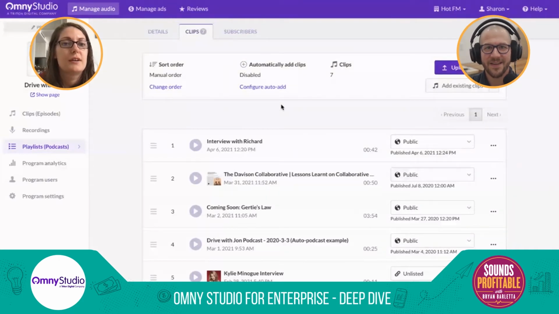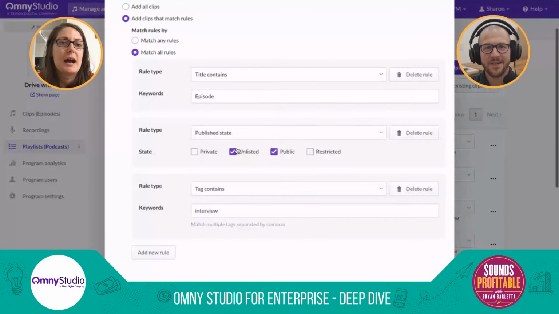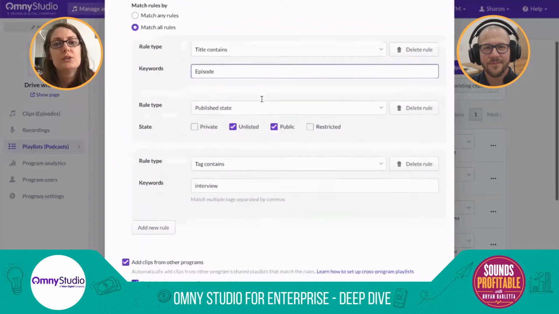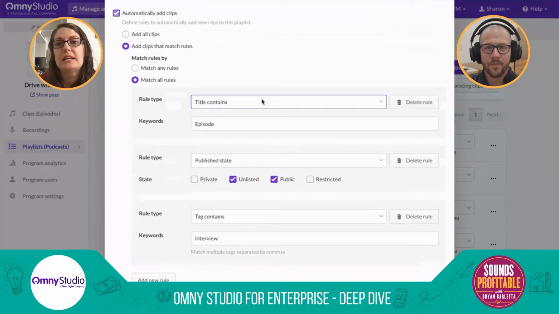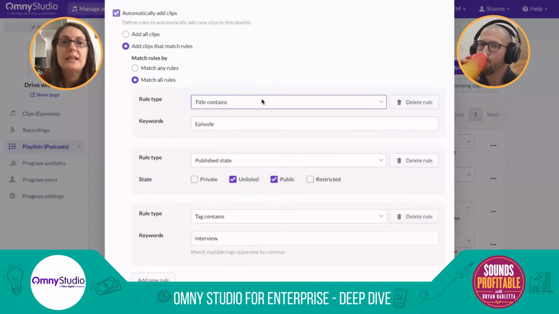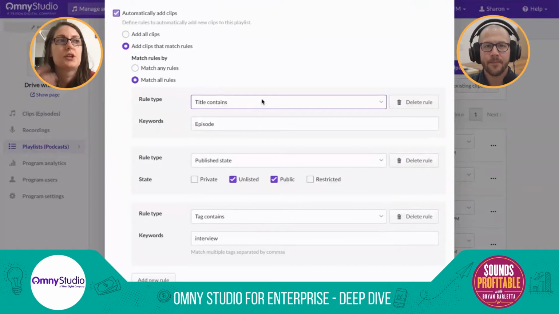So you can make curations of content by any number of rules that you enter based on the playlist. We also have an ability to import custom fields if you're using our API. So if you're using your own CMS internally and you need to tag things on the way into Omny Studio in a certain way, we can pull out those custom tags in a curation, in an embed player or a feed that you can then put onto your own website as well.